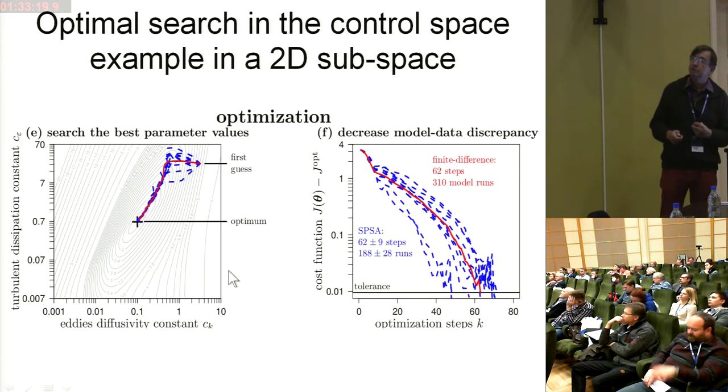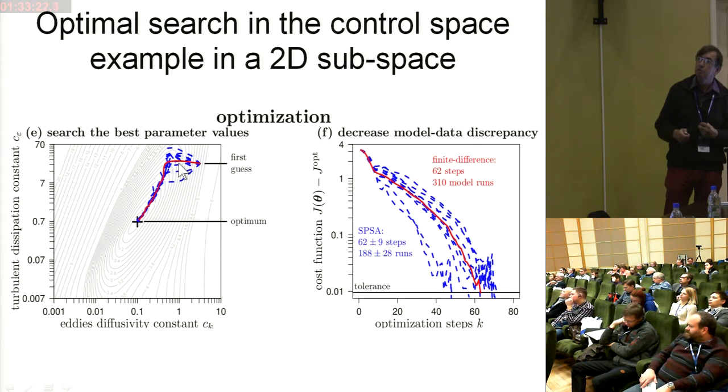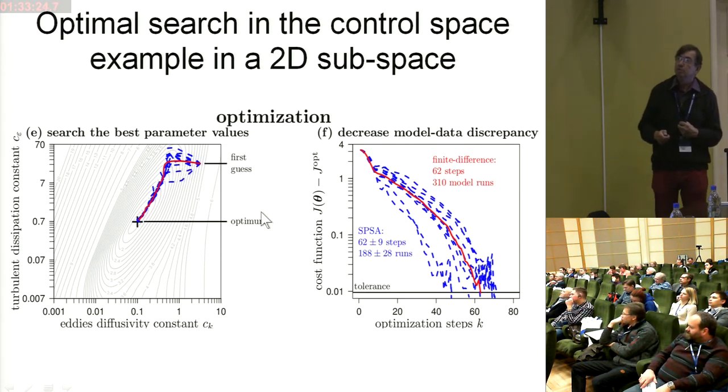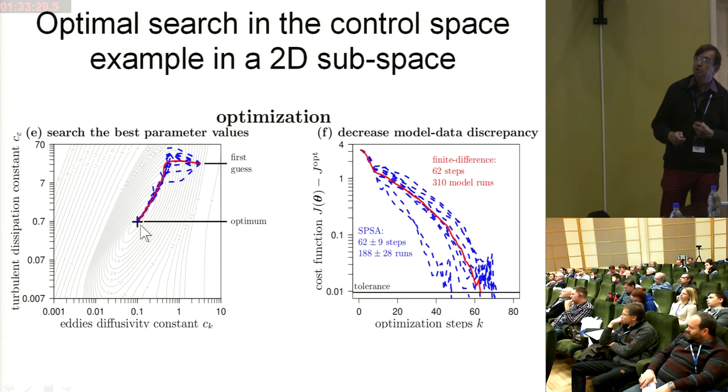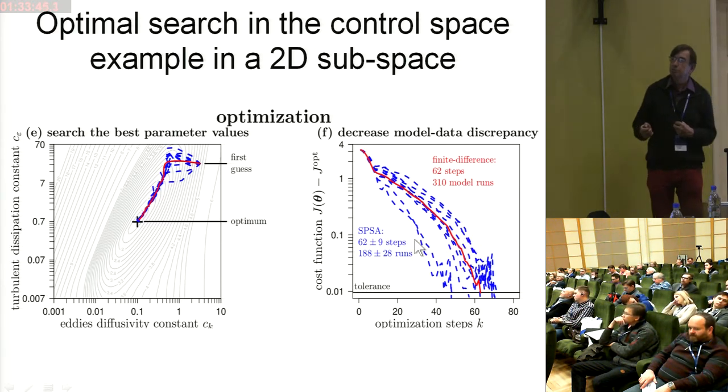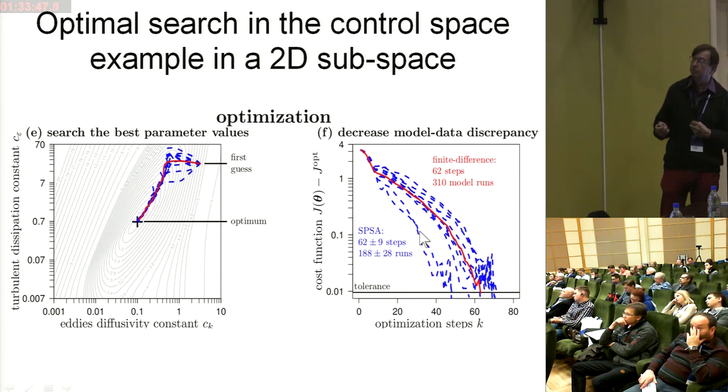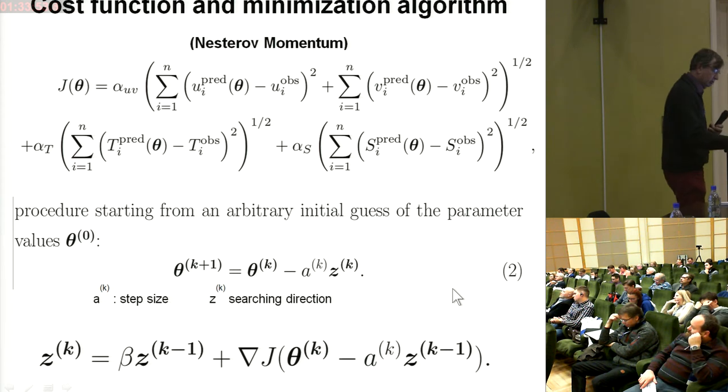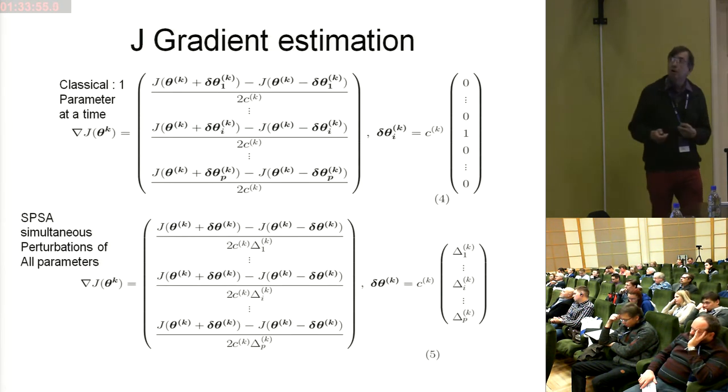How it works, in fact, there is some, of course, attractor, which is given by the real solution, and from the first guess, we will converge to this point, and here we compare this method in red with, in fact, finite differences, which are applied to each coefficient, so there are eight exercises to optimize the different coefficients in blue by the classical method, and in red we go in the same way. So how it works, with classical gradient methods, we will adjust one by one the eight coefficients, with the SPSA method, we will, in fact, provide an ensemble of simulations.